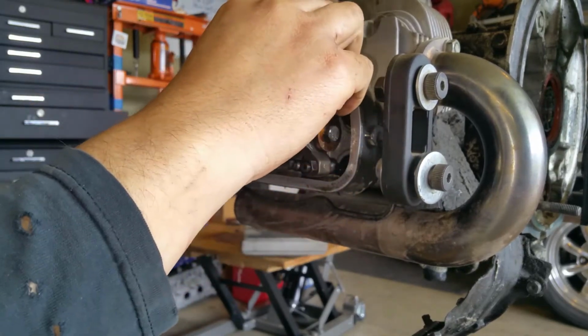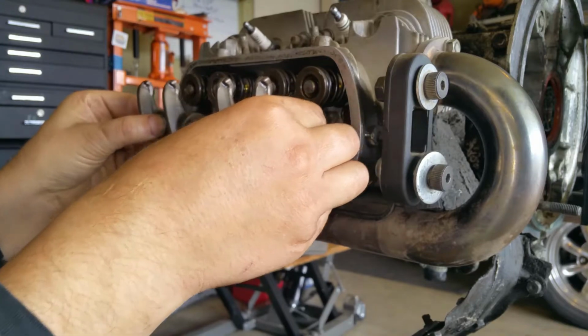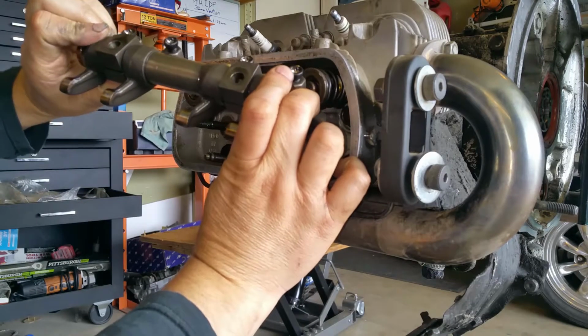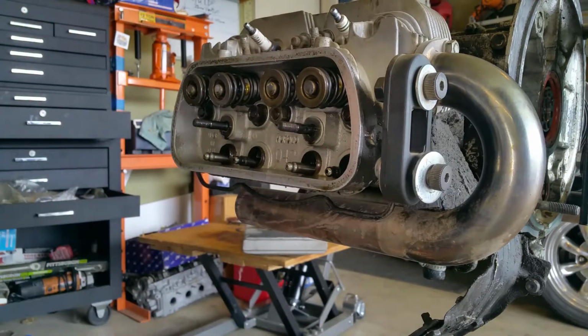Shit. Okay, we're good. We're good. Alright. Wear pattern on these is perfect. Woohoo, beautiful. I revved the crap out of this. Everything looks just beautiful. I love it.